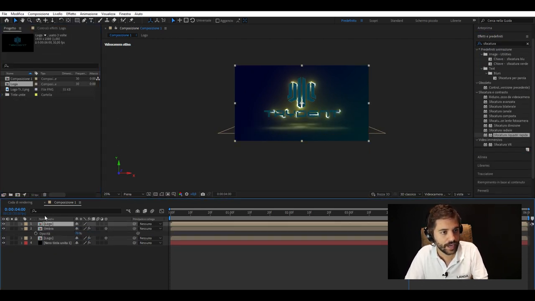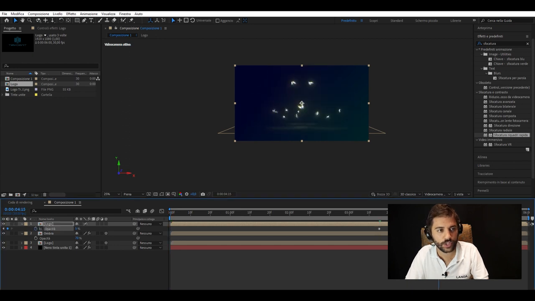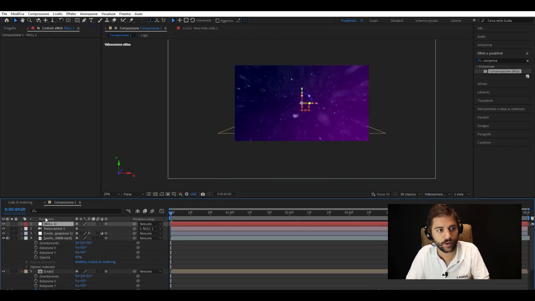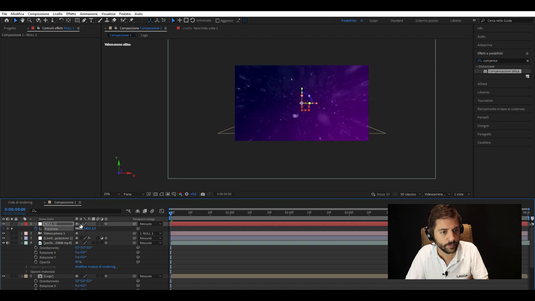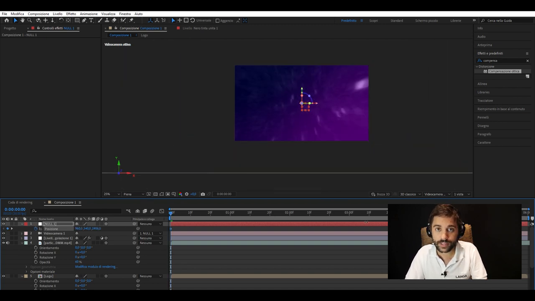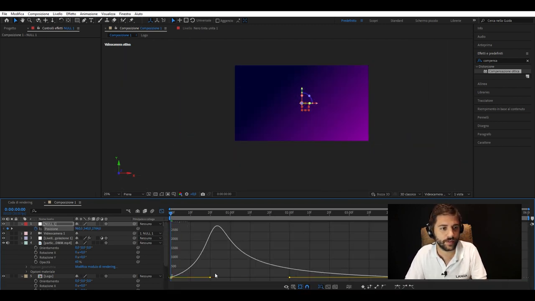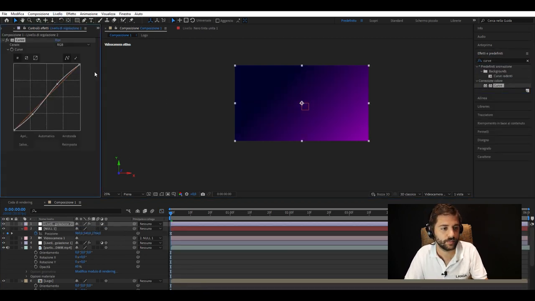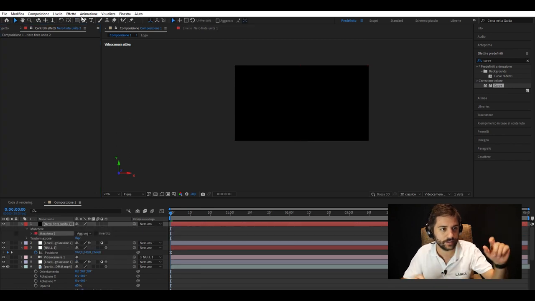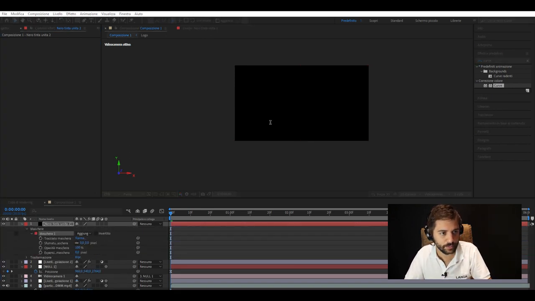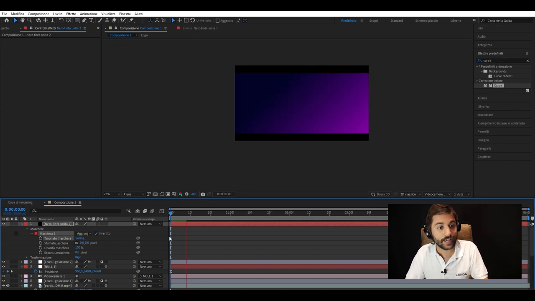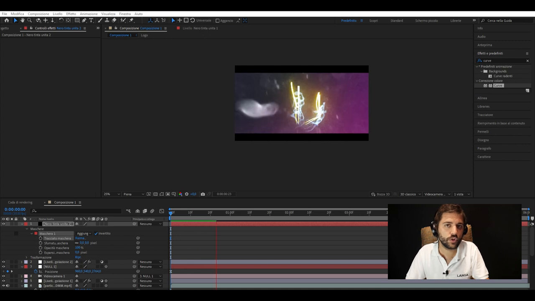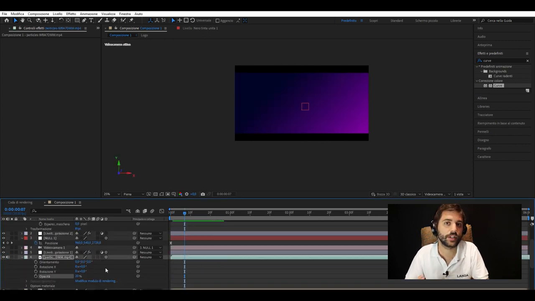So we can also add a different color gradient from which to start, and then we arrive to the background we set up before. We integrate the logo design and we apply a particle effect, and then with a mask we simulate some cinema bands, the black bands on the movies. I don't know what they are called, but you got me. So finally, with a camera tool, we create a smooth motion effect, and here is the final result. Enjoy.